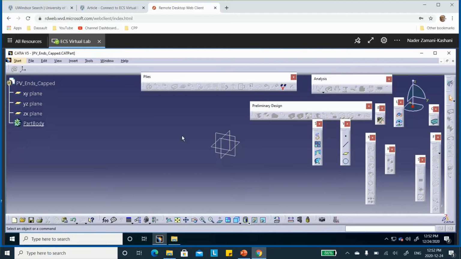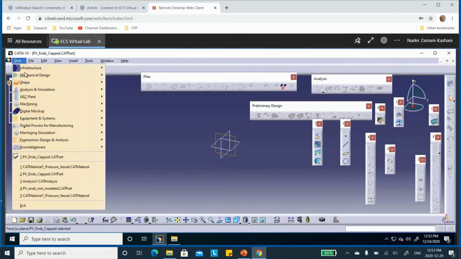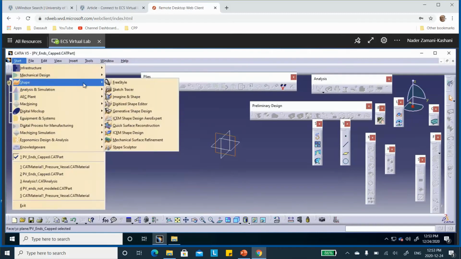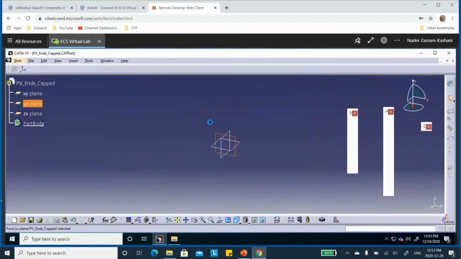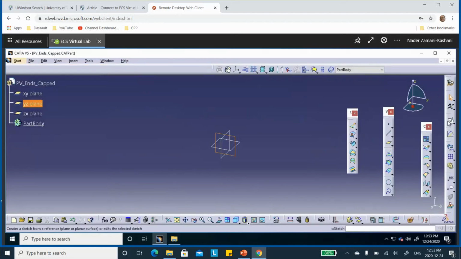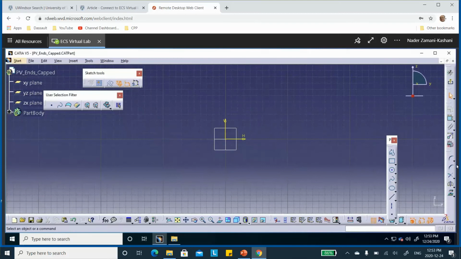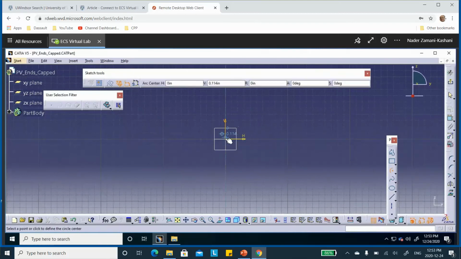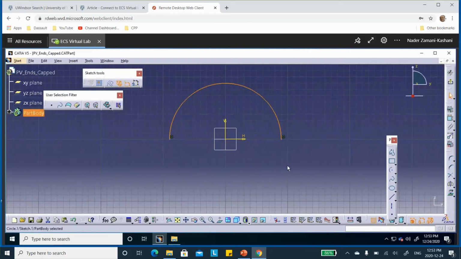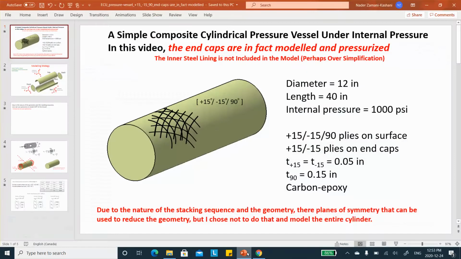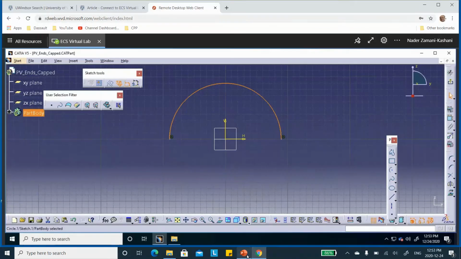Okay, so let's start. On the top surface, on the YZ plane, I'm going to sketch. We have to be in the right workbench though, Generative Shape Design. Okay, so on that, I'm going to draw a semicircle, and I think the diameter was 12, so the radius is 6.